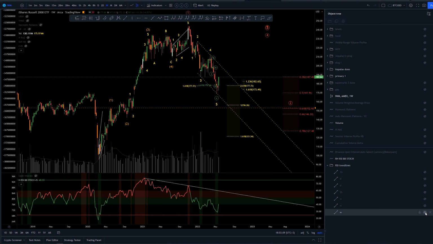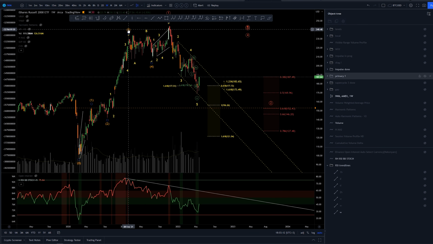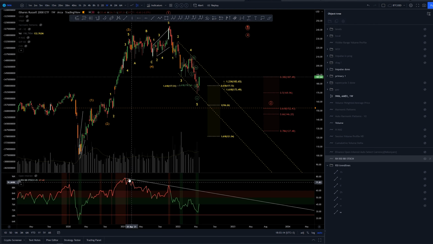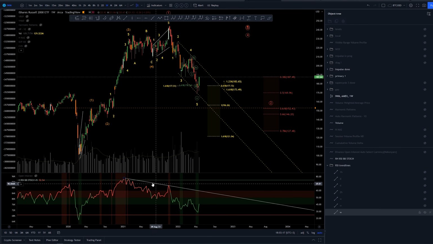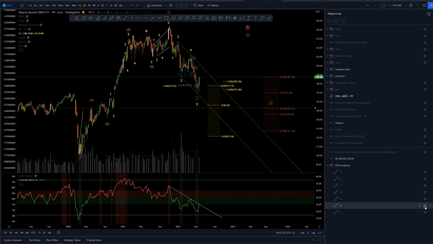So weekly ones, we have this large one that started from the intermediate 3 coming downwards. This has not been touched more than 2 times, so it has been established but not tested. Then we have this one that we are currently testing on a weekly time frame. Note that we did close right onto it, so there is a good possibility that we are stopping right here. But again, nothing really major between these two on a weekly time frame as in divergence or anything.